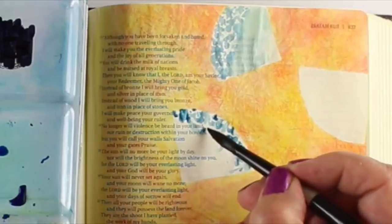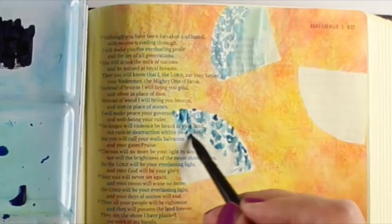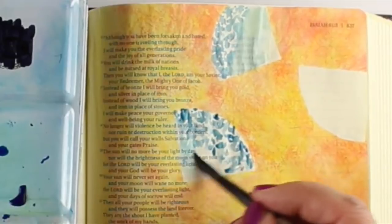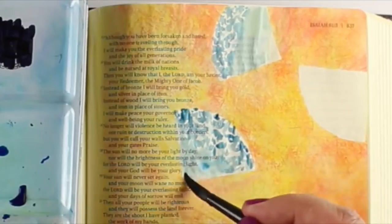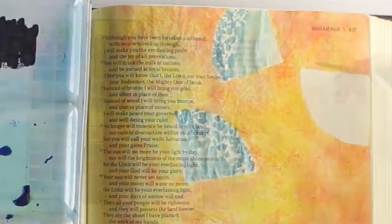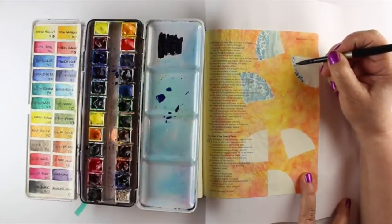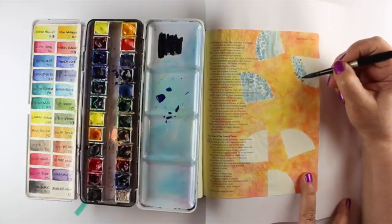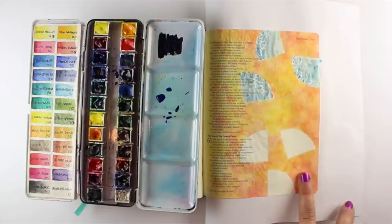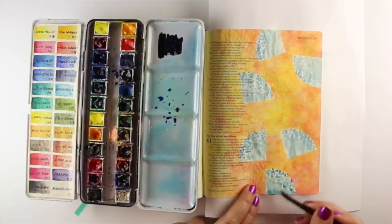These brushes hold water nicely and have lasted me years, so they're a good investment if you're going to be doing a lot of watercolor. Always make sure that you dry your brushes flat — don't stick them in a cup turned upward, because when water comes down into the brush it's going to make your bristles fall out. I'm continuing around all the rest of the flowers, literally just painting some color on the top portion with almost dots, and then laying that brush down to spread the color out a little on the bottom, and dabbing off a little bit with a baby wipe so I don't get blobs of color.